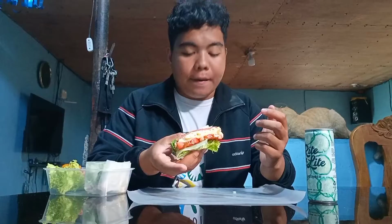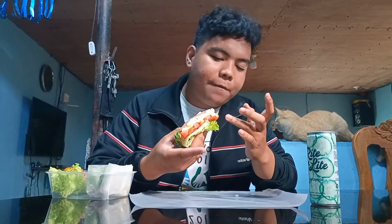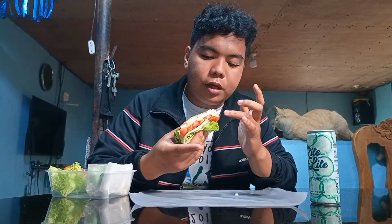So, as what I have noticed when I first bit into this sandwich, I actually taste a little pepper, aside from all of the main ingredients of this, okay? This tomato, this leafy green vegetable, and also the ham and egg. I taste them individually, and when I bite all of this and taste all of the ingredients, all in all, it is good.